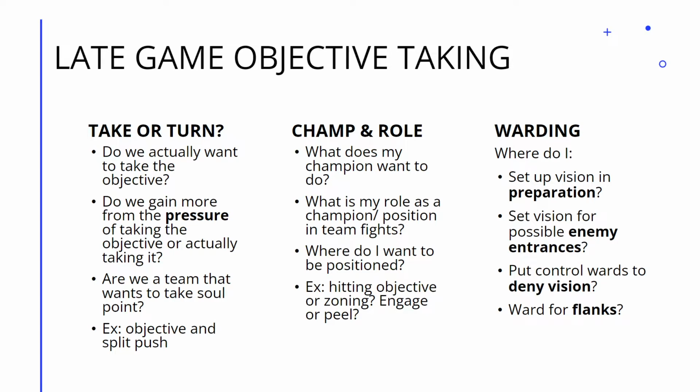So this third question goes back up to the first one, which is, are we a team that wants to take soul point? The second question you want to think about is what you are playing, your champ and your role. So what does my champion want to do? What is my role as a champion to position in team fights?